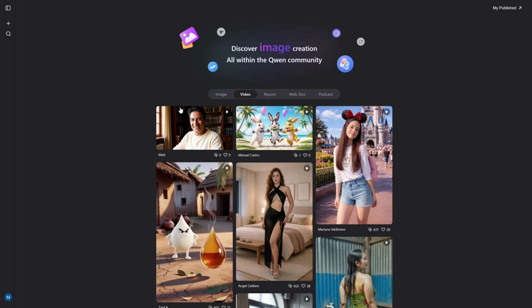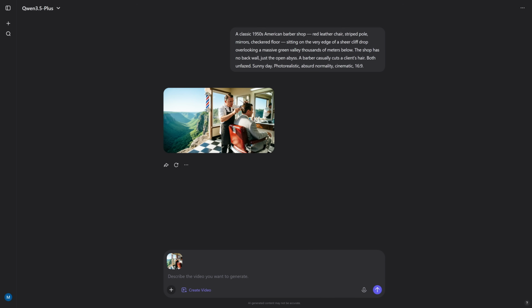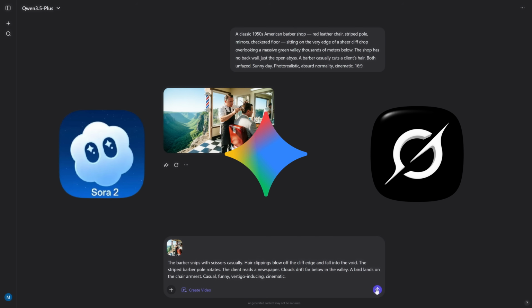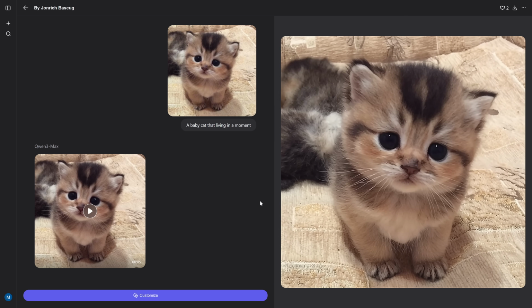Today, I'm going to show you how to access it with zero hassle, how we're going to use it to get 100% out of its potential, which tasks it's especially good at, how it compares to the most powerful models on the market, and at the end, I'll share the workflow I'm personally using to get the best results. All of this completely free.